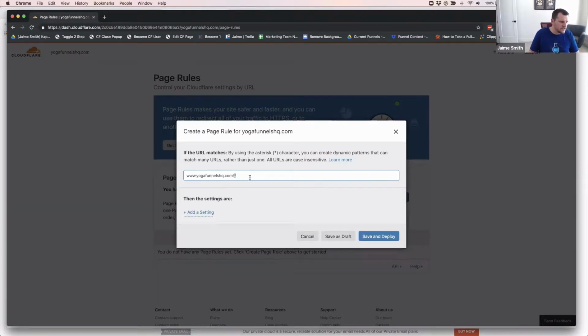This basically says any request that comes into that domain, and then any page path that comes after that, we want to do something on that request.